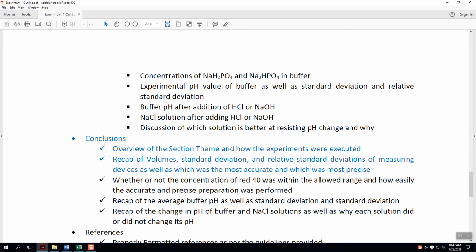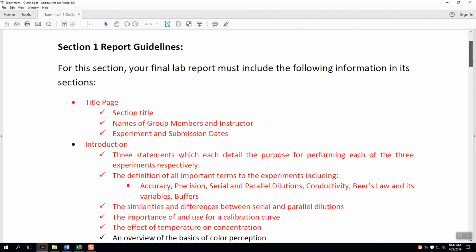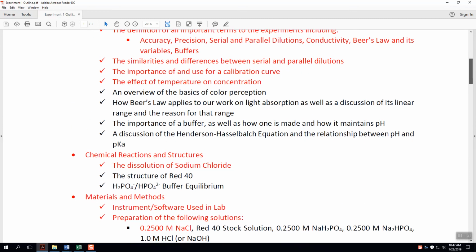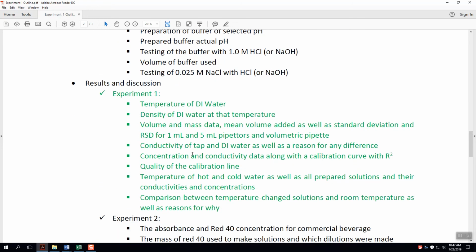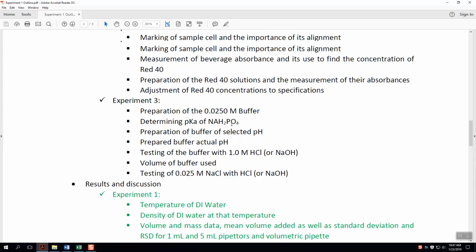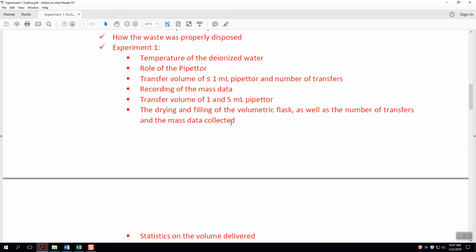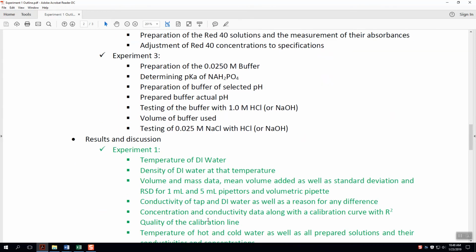So the outline is designed so that we can give you feedback on the experiment. So how it's going to work is you're going to come in for experiment 1 before lab having all these red parts filled out. Then the green parts, hopefully you'll have your Excel file pre-built, but then you're going to fill out with the actual data you measure in the lab. Then at the end of the lab, when you're done with experiment 1, you're going to hand in all of this pre-lab stuff, the red and the green.